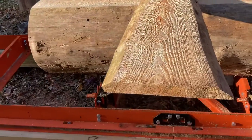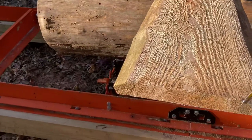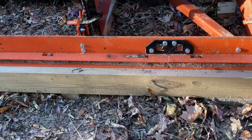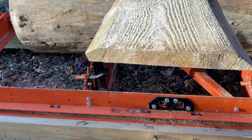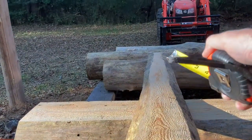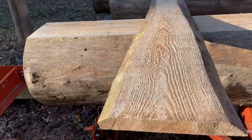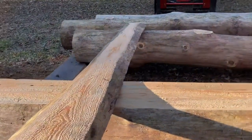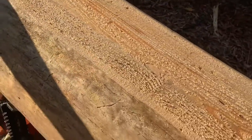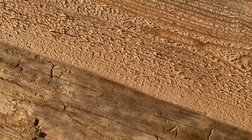Okay, I'm going to show you. Now, when I measured from the top of the wood all the way down to the blade even, that gave me exactly 1 inch. It's just a shade thinner down there because that's a thin side on that end down there. But this is exactly 1 inch. It cut all the way across straight. And no doubt the blade does need to be sharpened or changed, which I got some more blades. You can see a little bit of that fuzz there. It don't matter to me because I'm making some 2x4s.